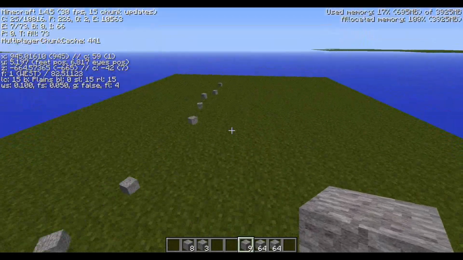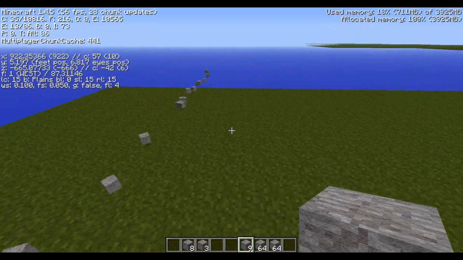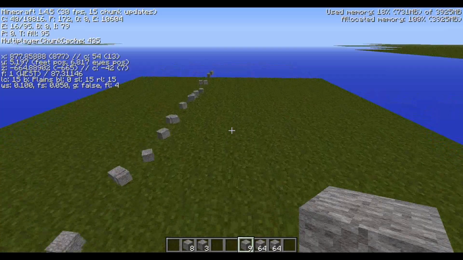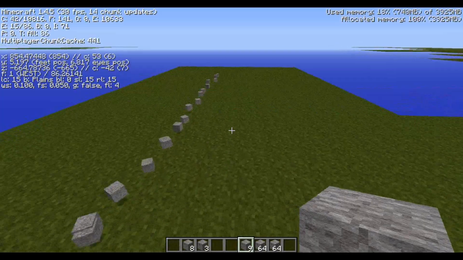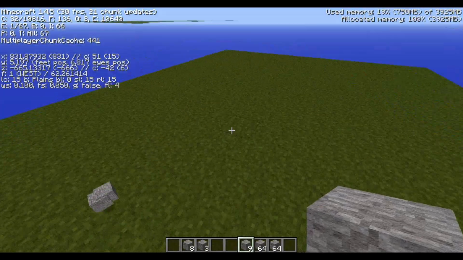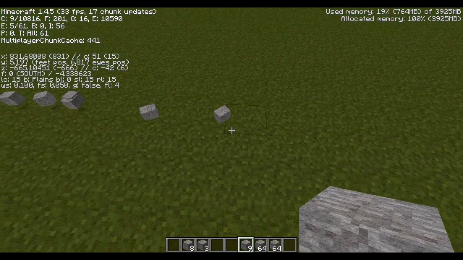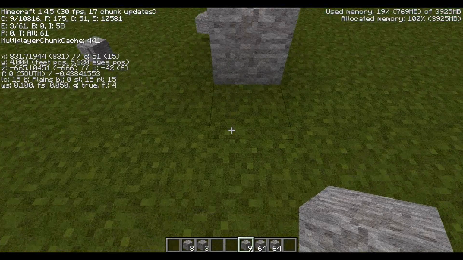So I'm going to go to the end of this bit here now, and we'll get to a point where they will just stop. And that's the important part. Don't worry about the chunks loading. It's just because Fraps is on. And here we are. So these items are stopped here. So those are on there. So we're just going to say that's a corner.